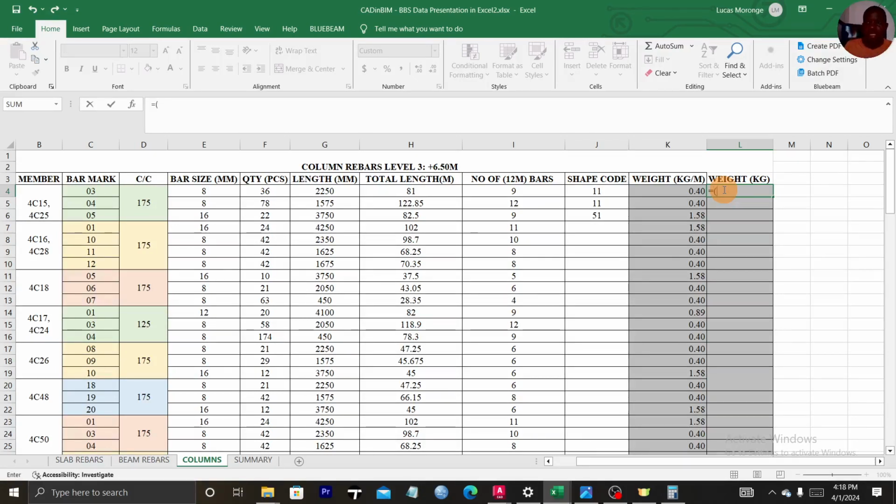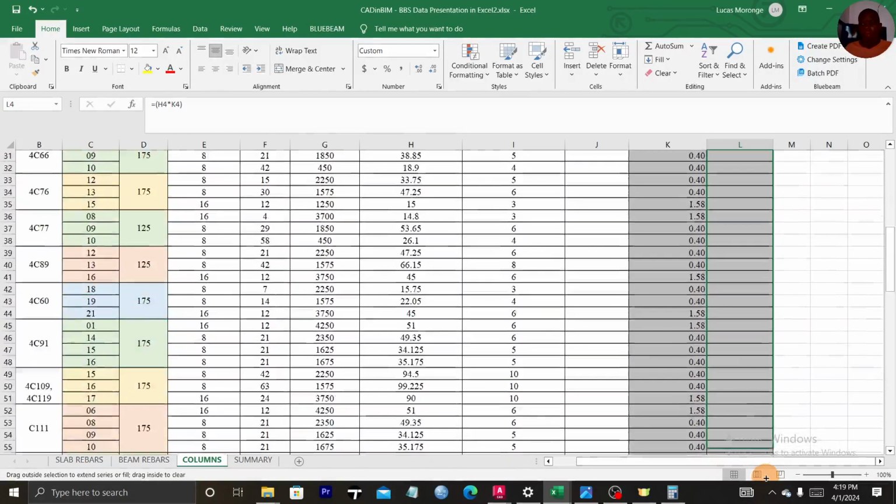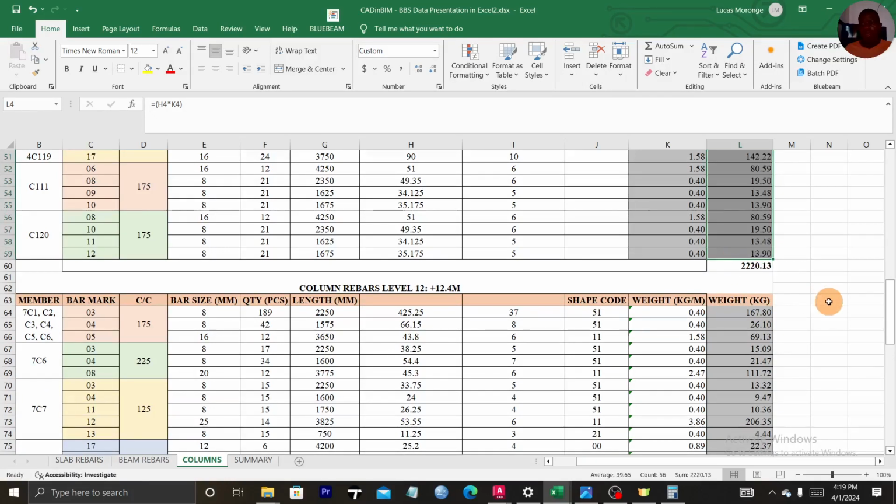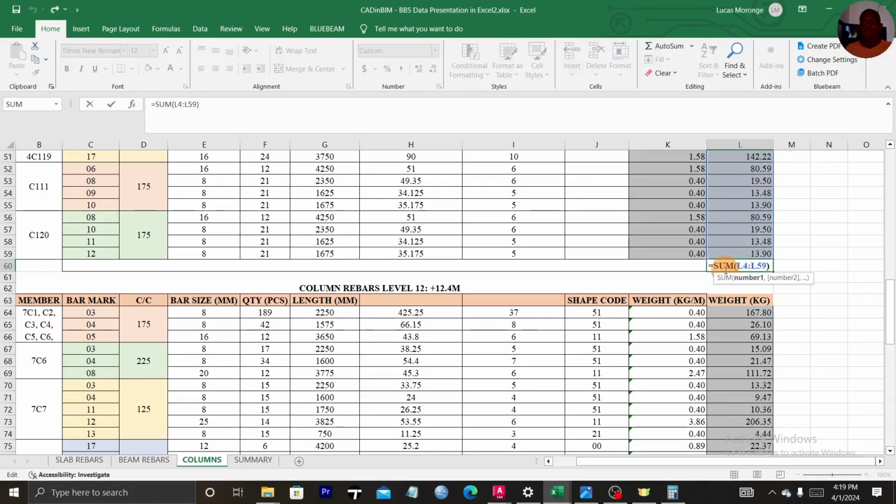And then this is C, then you simply multiply by weight per length, this length, and then you multiply by the weight per length. Each length per meter, this is the weight you have per meter length, and this is the total length of that bar. So you simply get your total weight here. Here you simply do the summation of this. So sum equals from the first top to the bottom. Then you have your length there.